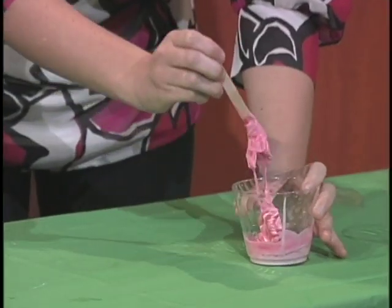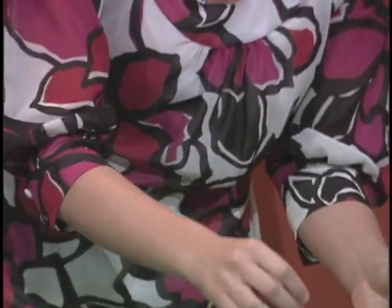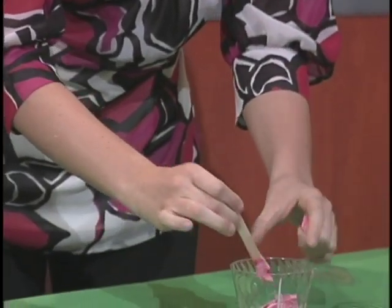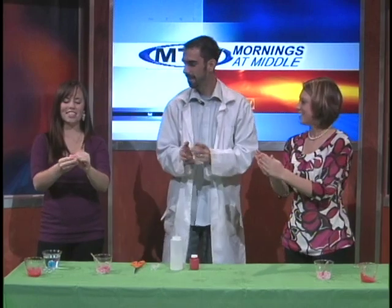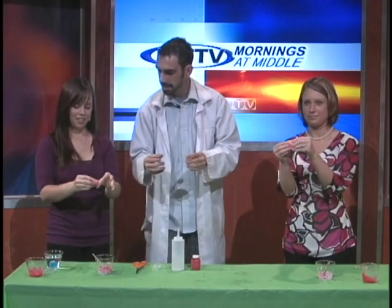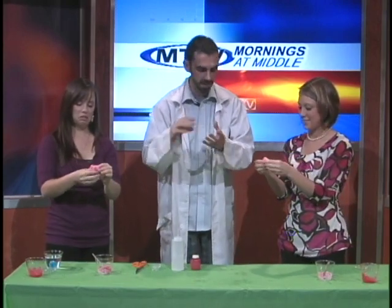This is gonna stop the silly putty and the slime from sticking to your hands when you touch it. So you'll be able to get it off your stick and have a good play with it, and it will not stick to your hands — you end up with nice clean hands. This is so much fun and then I get to take this home, right? We normally let them in a class make two or three of these and they can add them together to make big ones of different colors.